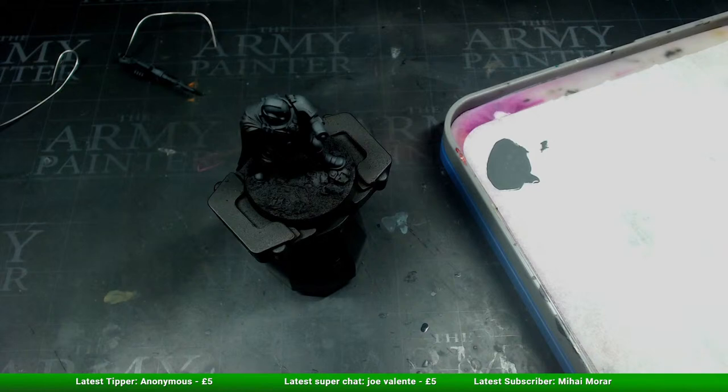Right. Brush to use. Let's go for an Army Painter brush. Where is my Regiment brush now? Thought I got it out. I did. It's underneath some tissue.